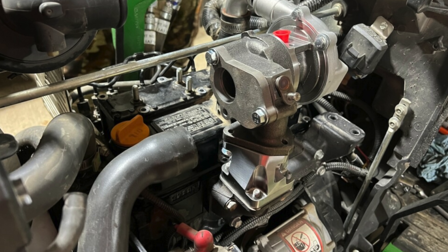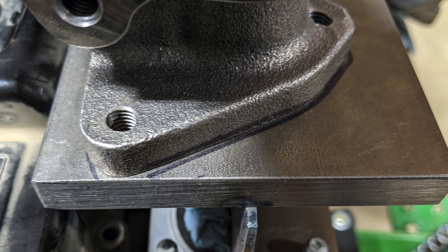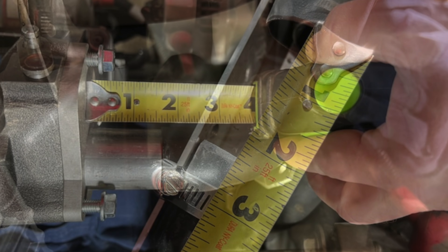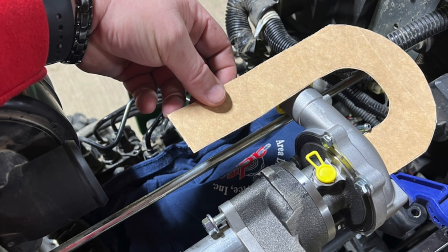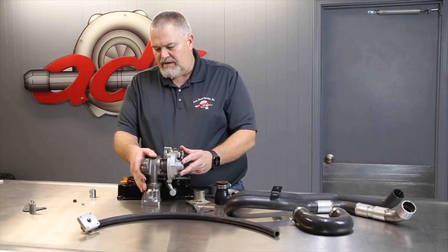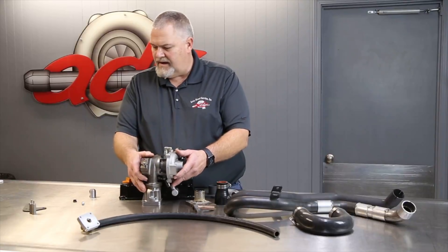All of this extra work of figuring out how to repeat this is driven by a lot of viewers wanting to know if there's going to be a kit made for this thing. So we've spent a lot of extra time recording files and measuring things so that we know how to repeat it — for example, the position of the oil drain flange on the valve cover. Obviously we're not at the right height here or things would line up better.